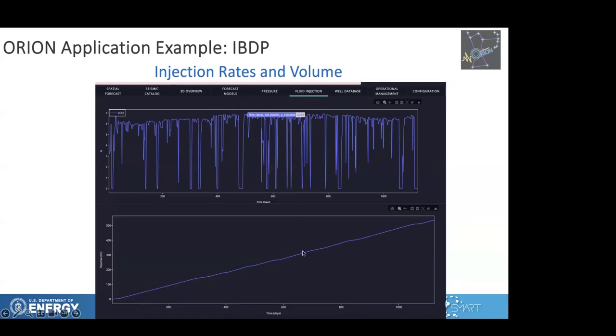This is a relatively simple example with one injection well, but we're able to represent the injection rates from all wells in this panel, and the cumulative volume across all wells, as if you were to go to Oklahoma or the Permian Basin, where you have thousands of wells operating at one time. I should mention that this injection rate field will only populate if an injection rate is uploaded. If you upload a pressurization map instead, you will not get any injection rate information for individual wells.